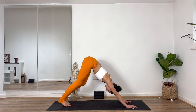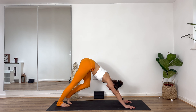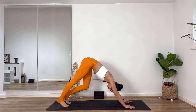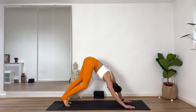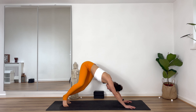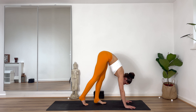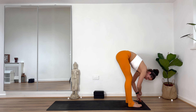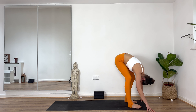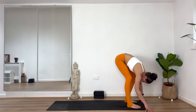Seeing as this class is really all about the hips, maybe focus on the hips here in down dog — that little side to side movement. As one hip drops, the other hip lifts. Maybe even a little sway of the bum, the hips from side to side, rocking the weight. Onto the tips of your toes, walk your feet to your hands, arriving in Uttanasana — a forward fold at the top of the mat. Bend the knees, drape the head down, and get nice and swaying with it. All that movement again, swaying from the hips.